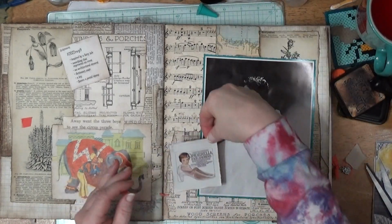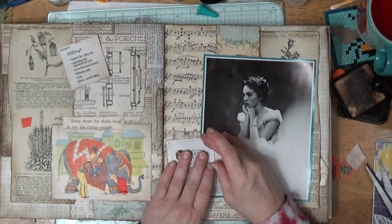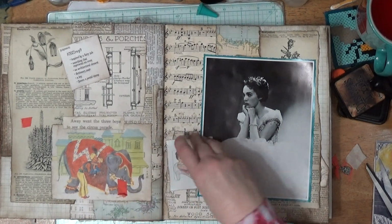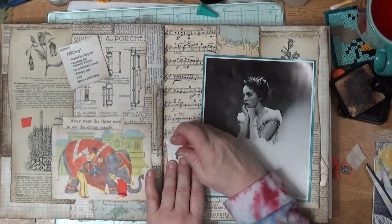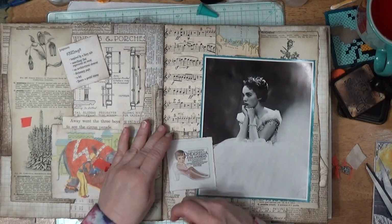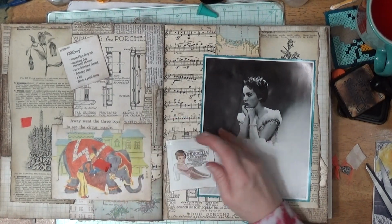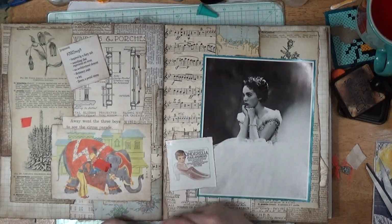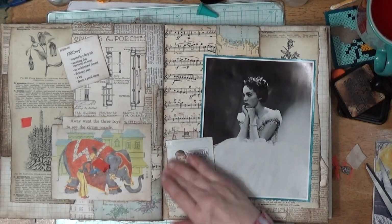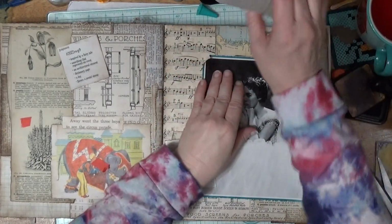Sometimes I think I need to go get that rubber cement stuff, because my mom used that in her scrapbooks, and that stuff didn't come up. It's glued down still. I used it in my scrapbooks from when I was a kid. I have a big old scrapbook, you know, those big old things. I glued stuff down in that, and it ain't coming up. It's still down. And it's not like turning yellow or anything. I think I need some rubber cement. We'll glue this stuff down. Cheap enough, too.